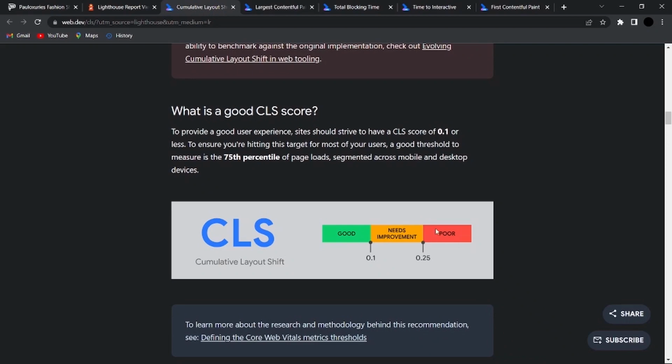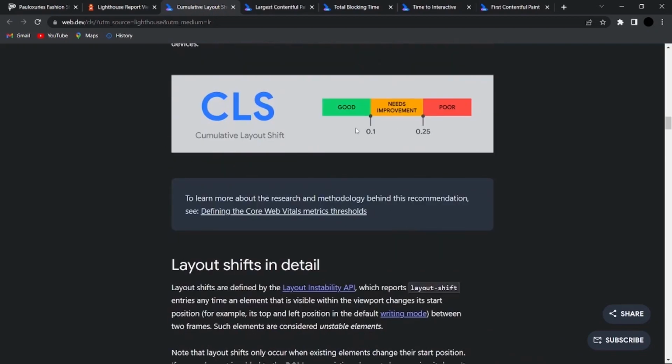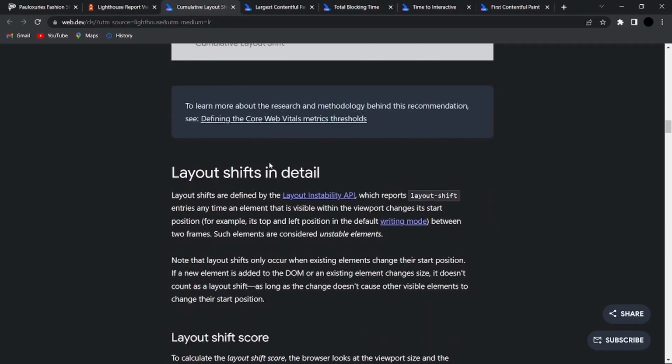So 0 to 0.1 is good. When you get this, that means when your page is loaded, everything needs to be there at once, with no other thing coming into it or switching of layouts and stuff like that.